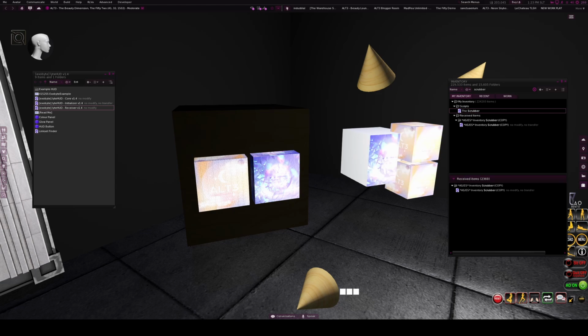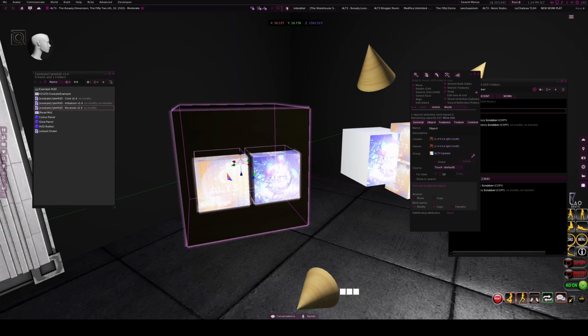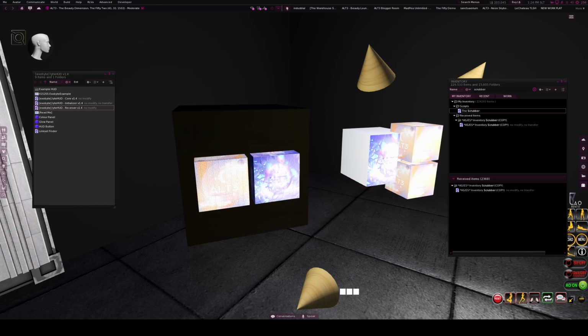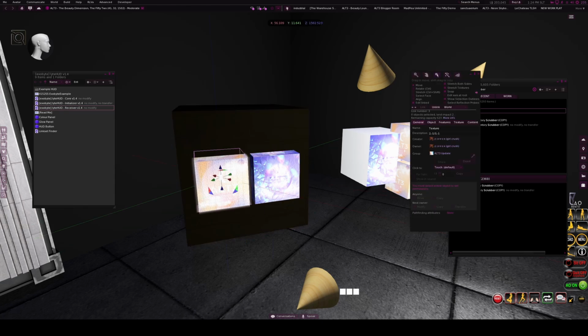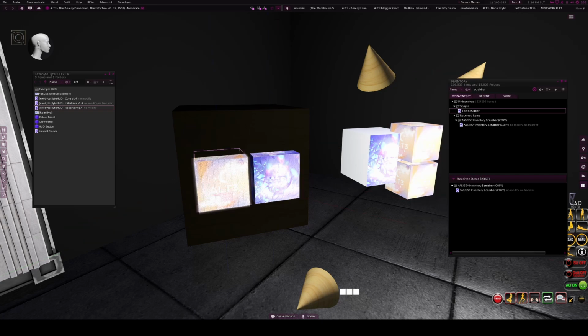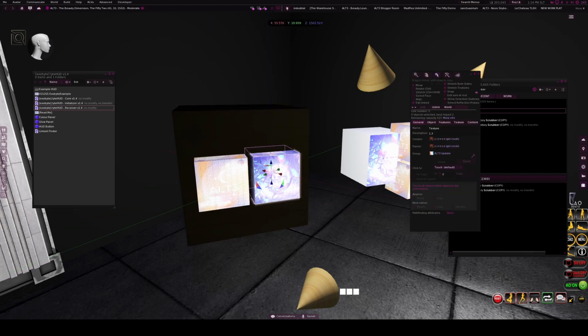Oh my gosh, and it did it without reinitializing it. That is not supposed to be able to happen. That was crazy. That might be an update that I didn't know about. All I did was change the description. Normally it is supposed to need to be reinitialized.